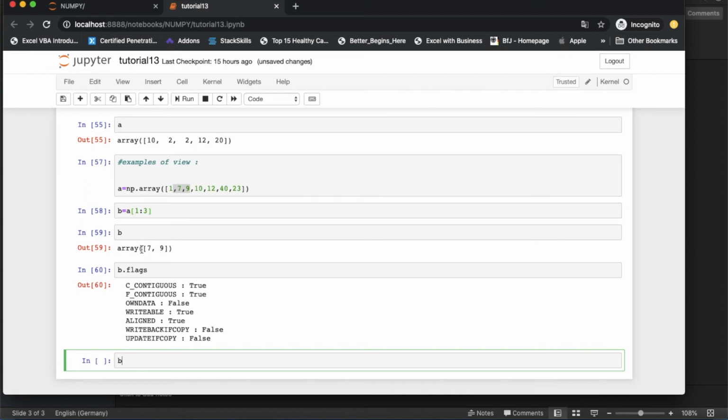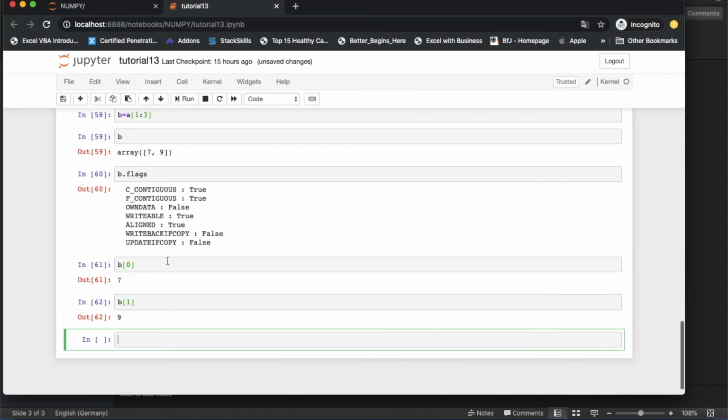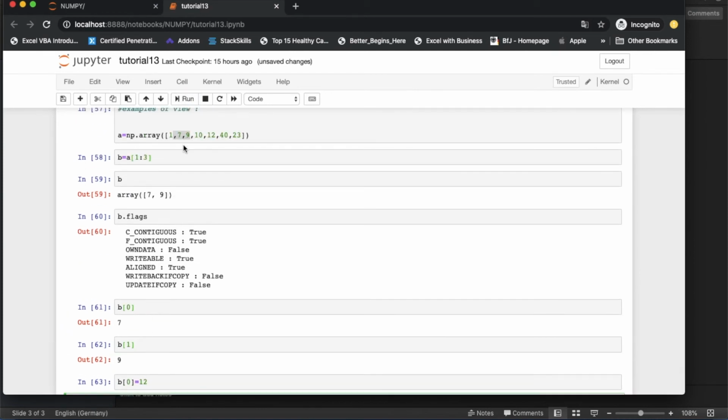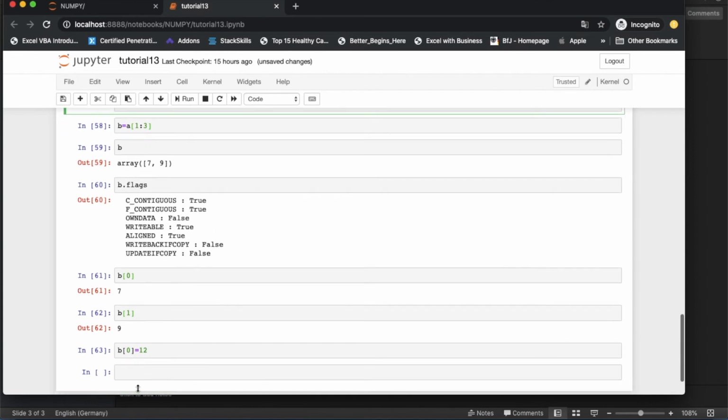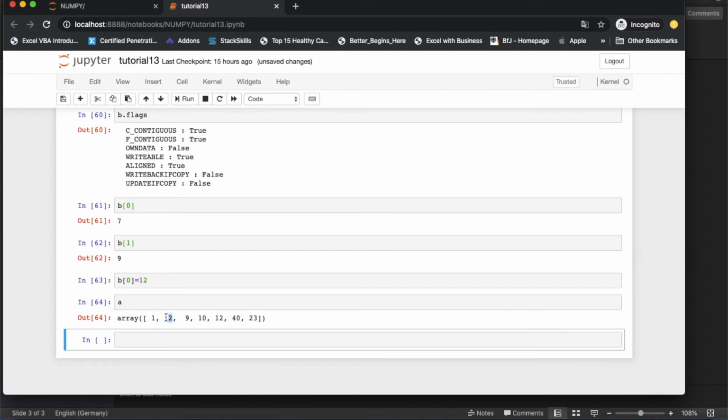I got b here. b0 means 7 and b1 means 9. Now if we do some changes in b0, for example, let me make it 12. In our case b0 means a1, and I make it 12. Now if you print a, you see that our original a got changed.